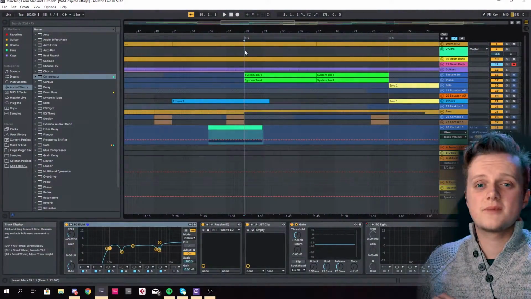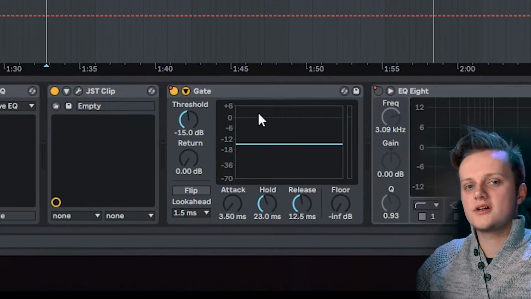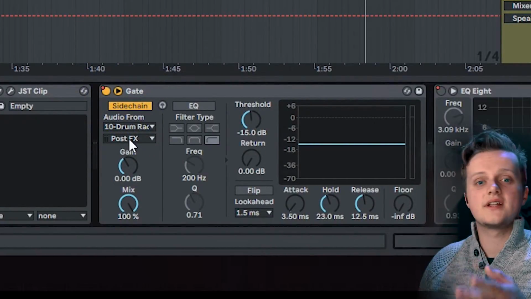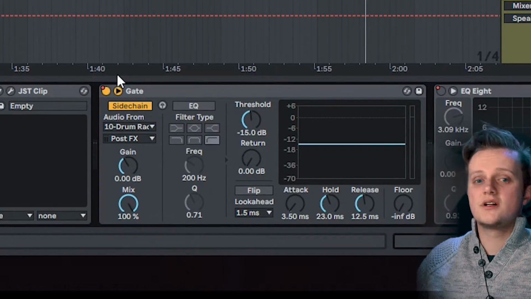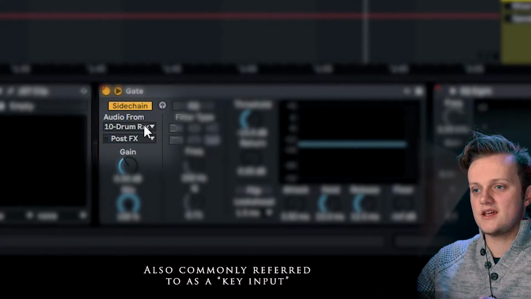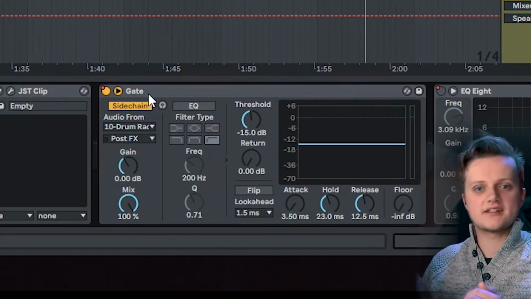However, when you sidechain with a gate, the audio that the gate is following isn't actually the audio being affected. For example, in Marching from Mankind, I have a stock Ableton gate on my guitar bus track. By clicking the disclosure triangle here, you'll see the sidechain controls appear. This allows us to select a different track to control the gate on the guitar bus. I have selected a kick drum sample as the sidechain for this gate, as you can see here. Therefore, every time the kick drum plays, the gate opens, letting the guitar through.